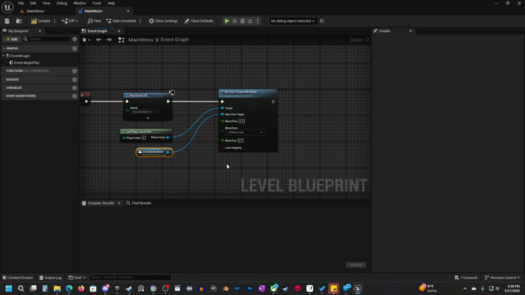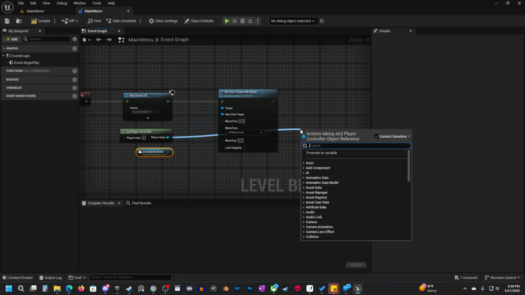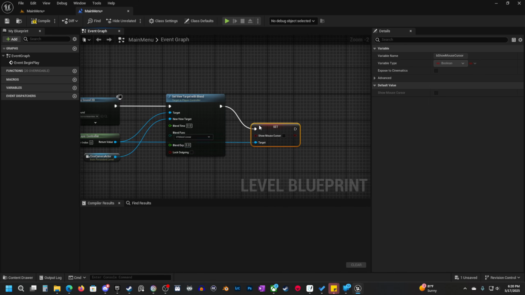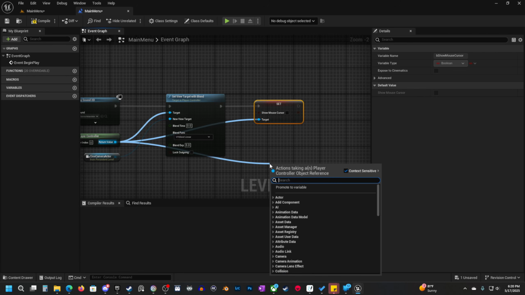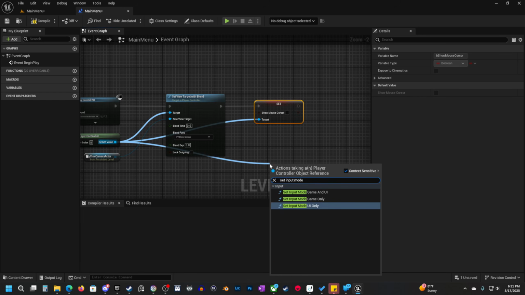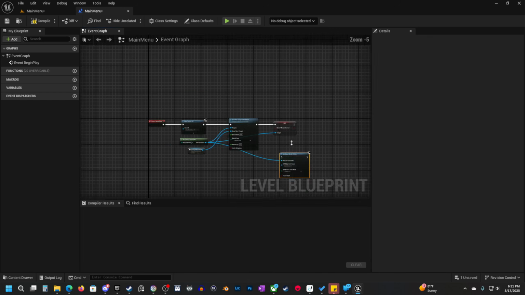Now we need to do a couple of other things. We want to have our mouse shown. So out of the player controller, we're going to do set show mouse cursor, and we want that to be true. Then we also want to change the UI, so set input mode to UI only.